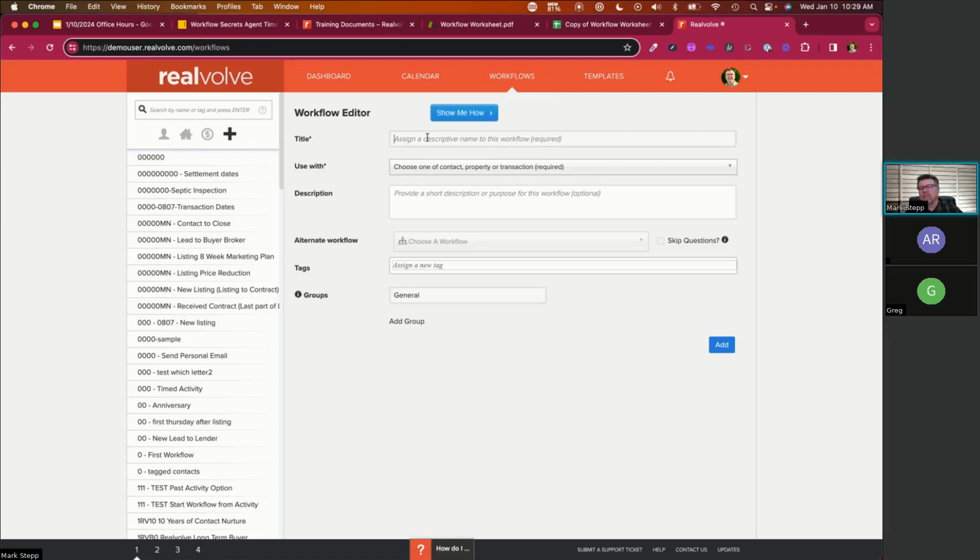Listing process, transaction process, any of the core elements, the core strategy items, that's where you're going to put this in. And I would advise that you go with the things that you need most. If you're needing to bring leads in and process those leads, do the lead conversion piece first. If you've already got leads in, but you need to have your listing process better defined, do the listing process. It doesn't matter which one you do, as long as you're doing something.